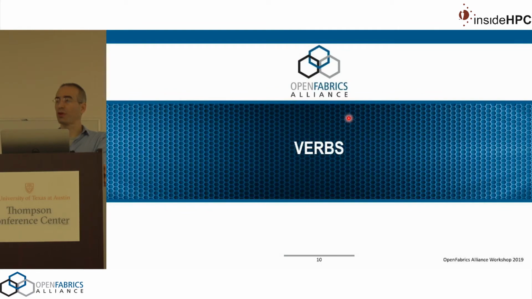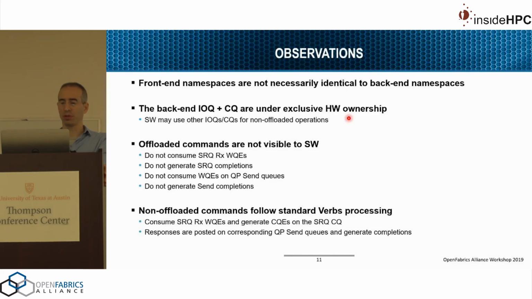In terms of verbs, and again, this is a proposal. We have an RFC in place. We are still evaluating the ways to correctly expose that, either through verbs or also through SPDK. But the current proposal is that we should support namespace remapping. So the front-end namespace ID and the actual back-end controller namespace ID should not be the same. We can support some level of virtualization there.